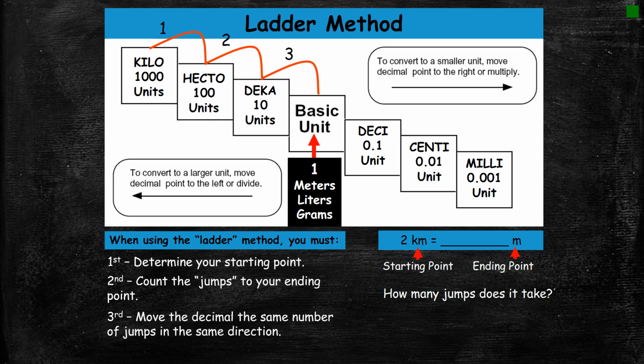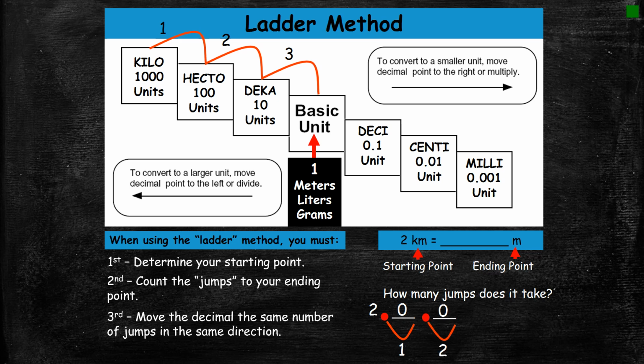Well, you're going to take that jumping method and you're going to use it on the decimal in 2 kilometers. But you go, wait a minute, Mrs. Sanborn, there's no decimal. No worries. Remember, the decimal always comes after the whole number. So put it in and move it over 1. Now if you notice, I moved it over 1 and I put a 0. That's because there was no numbers after the decimal in 2 kilometers. We're making this number bigger, so it means we have to include or put in a 0.